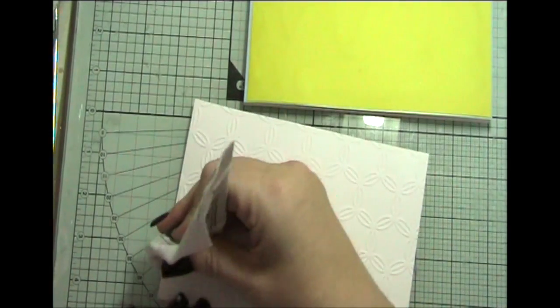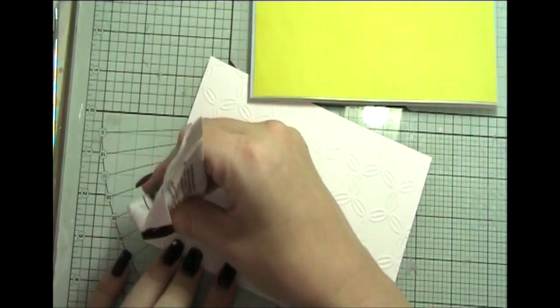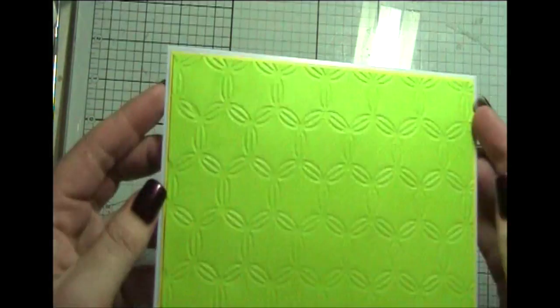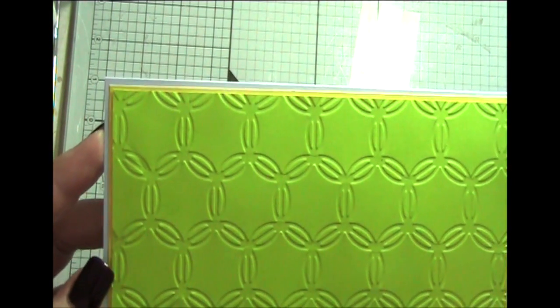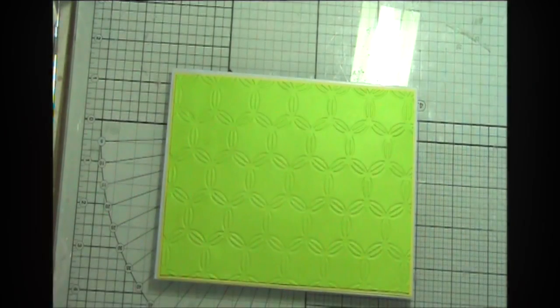Now, I'm not going to be using it to give height or anything, but just because we have very slightly different levels on our cardstock here. So let me just bring that up. Can you see? You've got your blue, your yellow, and now your beautiful green.